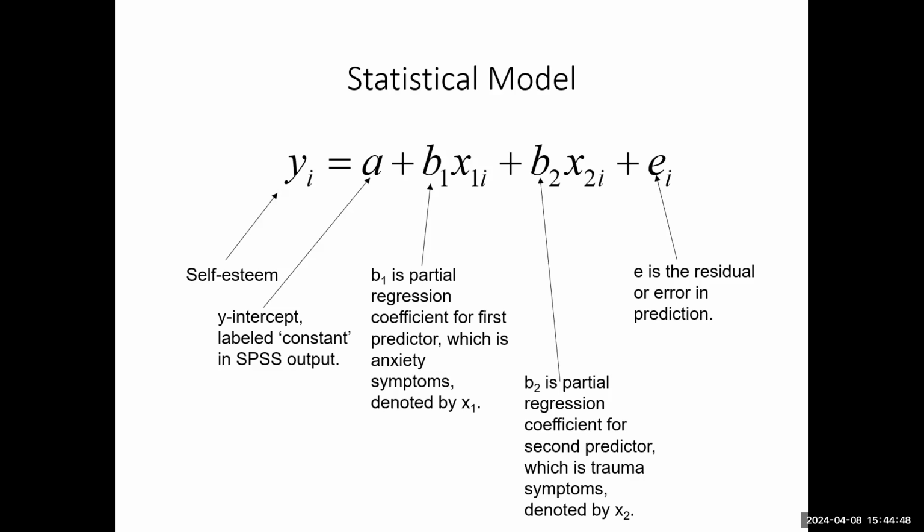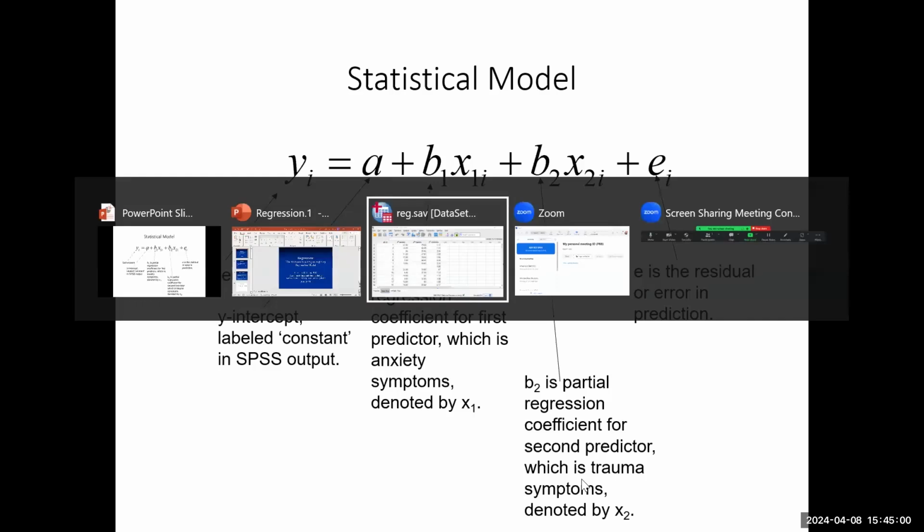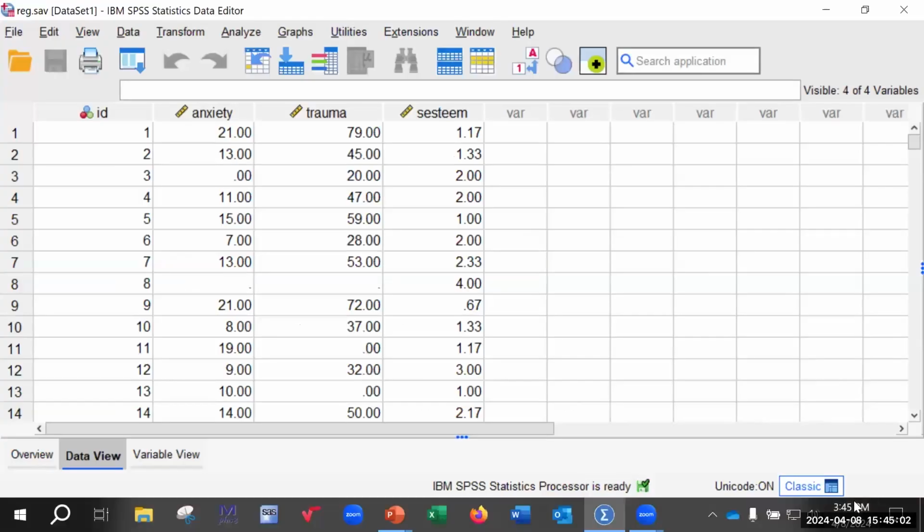And when we look at a picture of the results, I'll go into more detail in terms of what that means. So now I'm going to pop over to the SPSS environment, and I'm going to go ahead and run the model. Okay, so here's the data view of my data file. I've got 4 variables on the data file, the ID variable and the 3 variables of interest to our analysis.